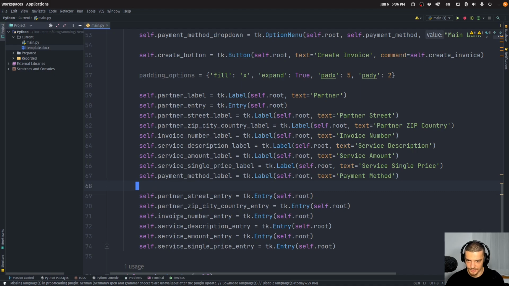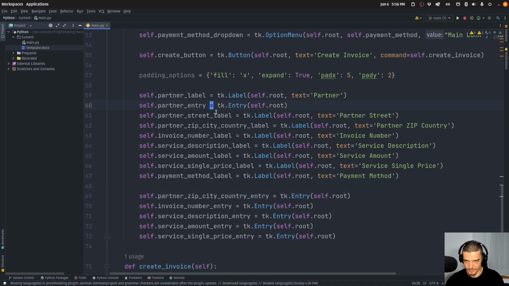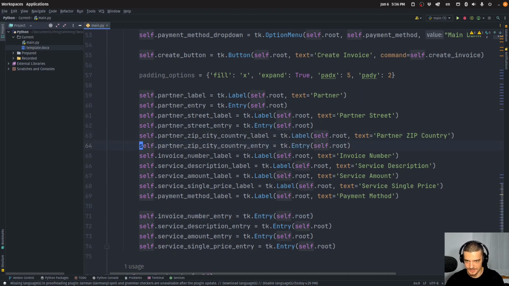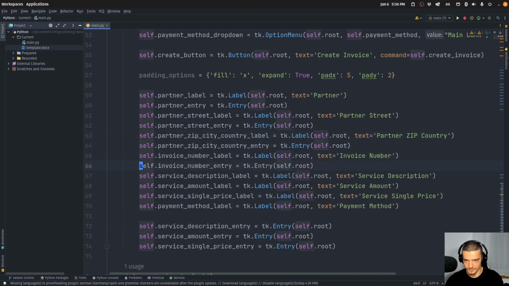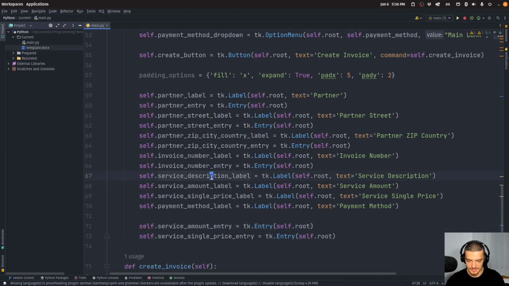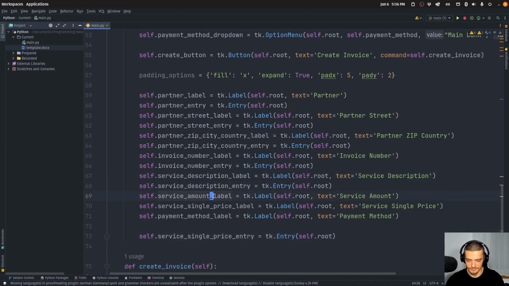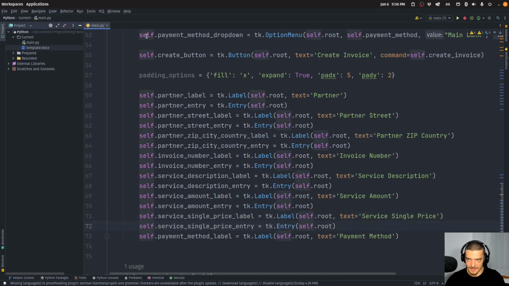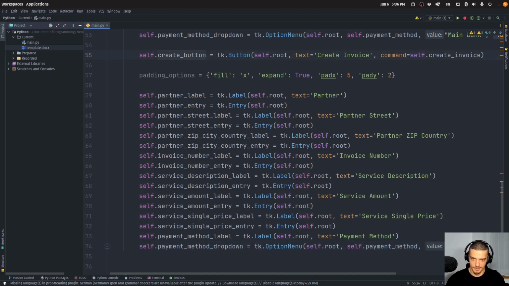This is here. I want to have this, and I want to put it after this. This after this, this after this, this after this. Then we have also our payment method drop down, and then we have our button.